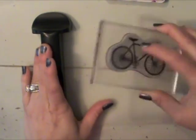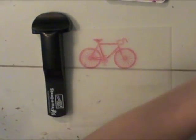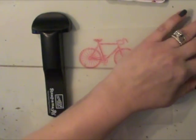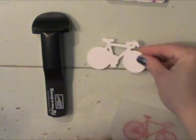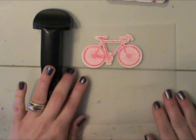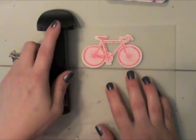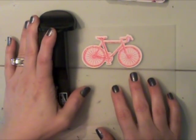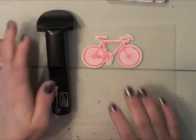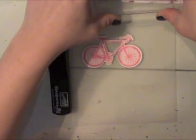Since I've gone through the work of die cutting it already, I don't want to have to do it again. So I'll just ink that up with some red ink and stamp it right there. I originally thought I would use the cough syrup ink from Jenny Bolin, but the red ink was a little bit darker than I wanted, so I went with Pure Poppy ink from Stampin' Up. It was just a little bit more, I would say, orangey red, which coordinates with the other elements I'm using in my design better.